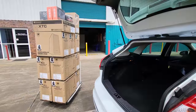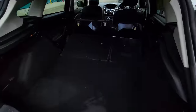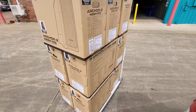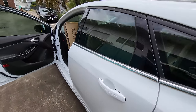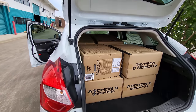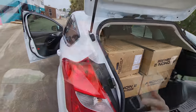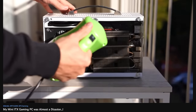Welcome back to Tech Yes City. I've got a Ford Focus packed full of PC parts right here, and surprisingly this Ford Focus — I'm kidding you not — can fit more parts in it than the Stinger could. We got over 10 cases in this car in the boxes and also 10 power supplies, as well as a water cooler for my main rig. I brought this Mini ITX PC back to Australia, and the problem is it was fine in Japan but now with it being like 20 degrees hotter here I'm having problems keeping the 13900K under control.